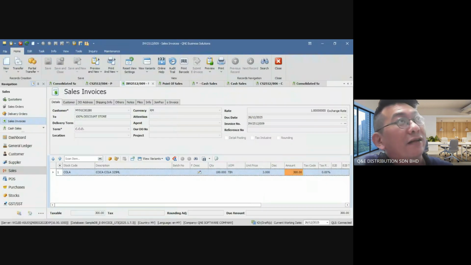Okay, for report, what's the difference? I think more or less they are the same, just the layout or the place to click for the report is different.